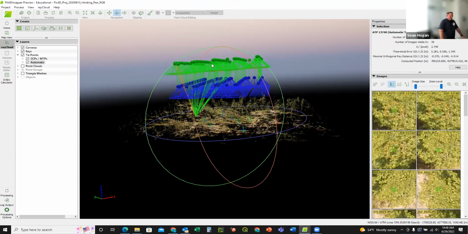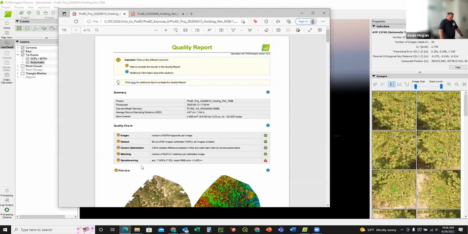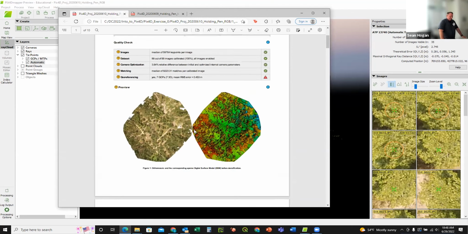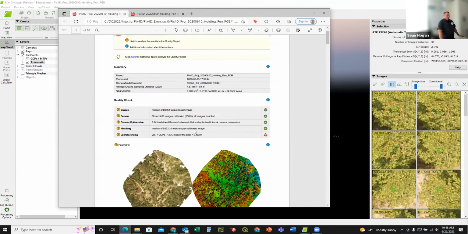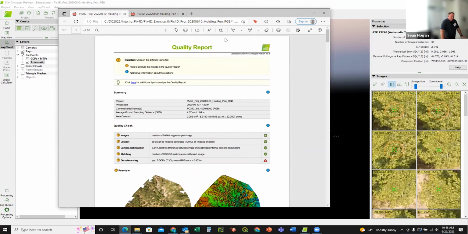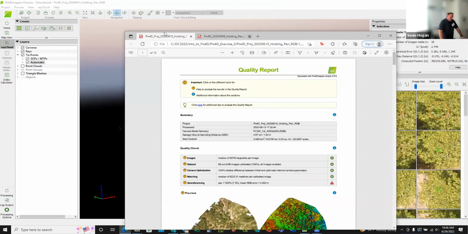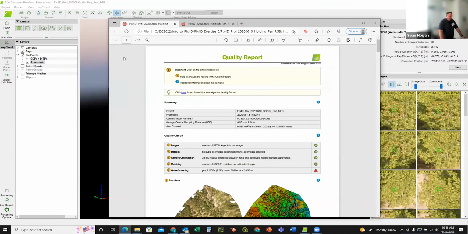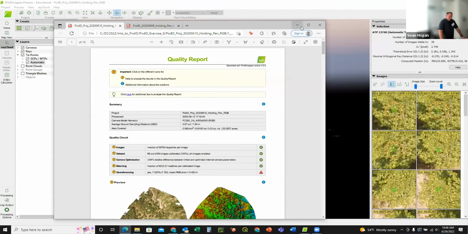Referring to the quality report, once you've processed this data, I'll shift to that and I'll see which one this is. This is it right here, same flight. What you'll see is a quality report. Sometimes you can just click on it, usually at the top left-hand corner, and this might not work because of moving it from computer to computer. The pathways are a little different. There's a quality report option there, but this is what the quality report looks like. Oops, my Zoom window's in the way. There we go.